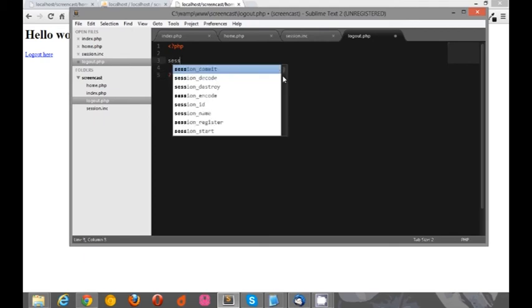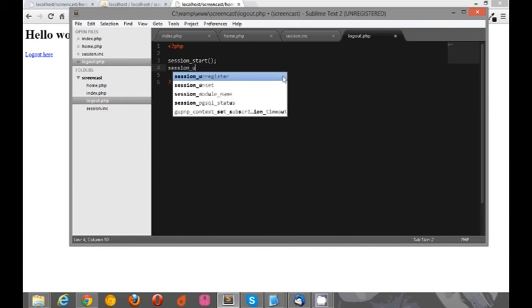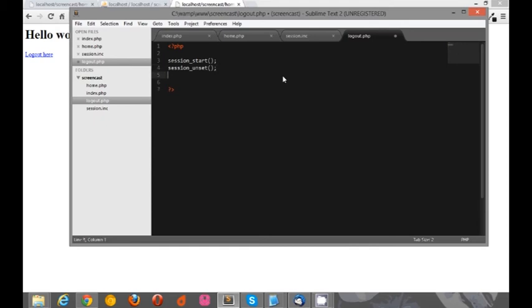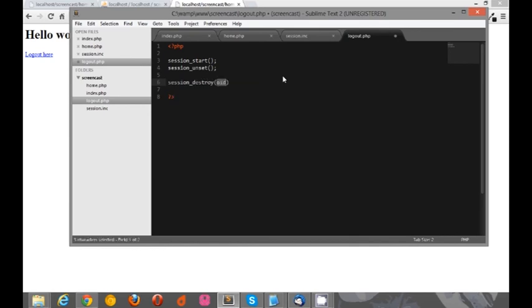and then do session_start, because you have to carry the session over to be able to unset the session. Then you just do a session_unset. That's wiping all the data out of the stored little session strings that you made. And then finally you do session_destroy. And that is all you need to do. And what I'm going to do is after that just do another header redirect. Like so. And that's it.